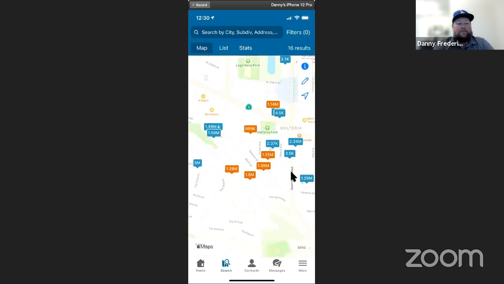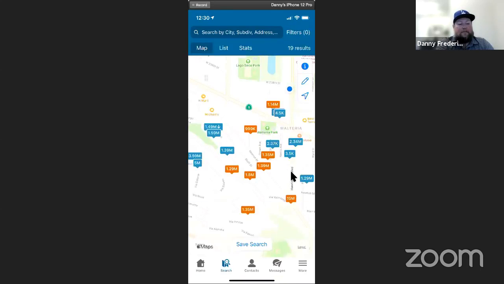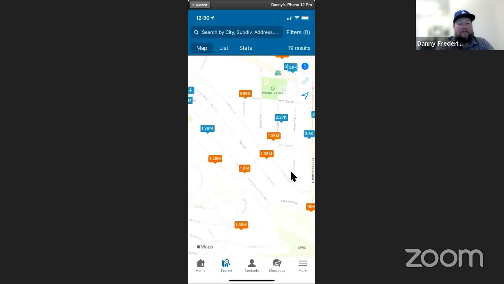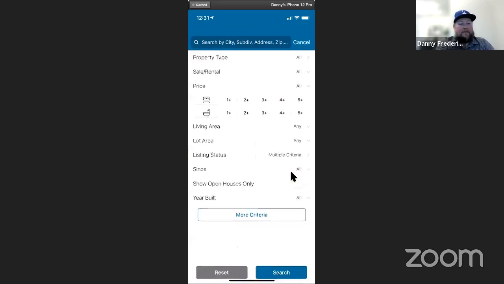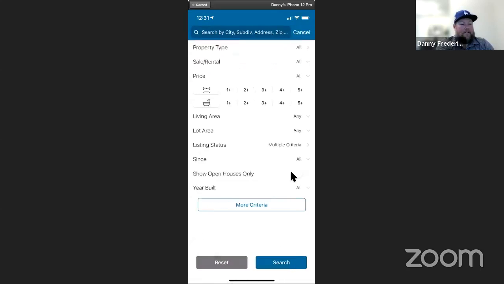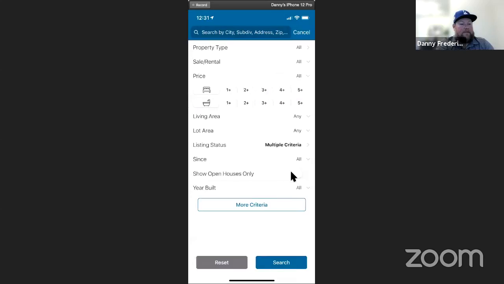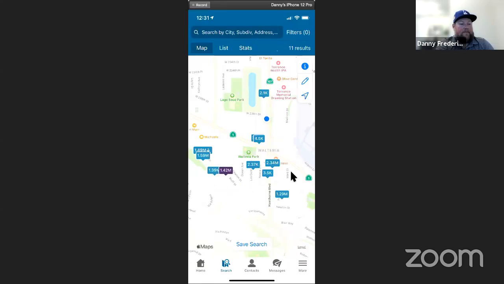If we do a search, you have your filters here on the top right. You can adjust it however you want, the amount, the cost, the area, bedrooms and baths, do everything just like you can on the MLS right from your phone. You can also just do a proximity search. Let's change our filter to property type. No, we want status. We're going to do coming soon and active only.